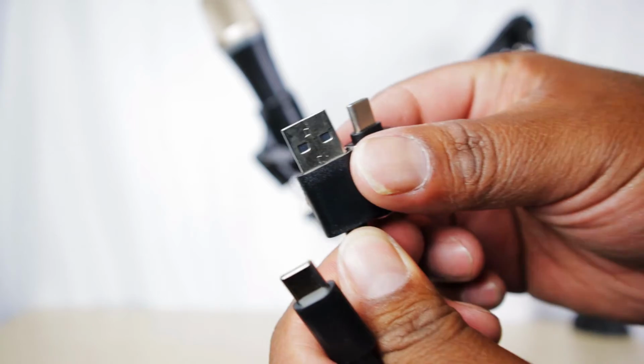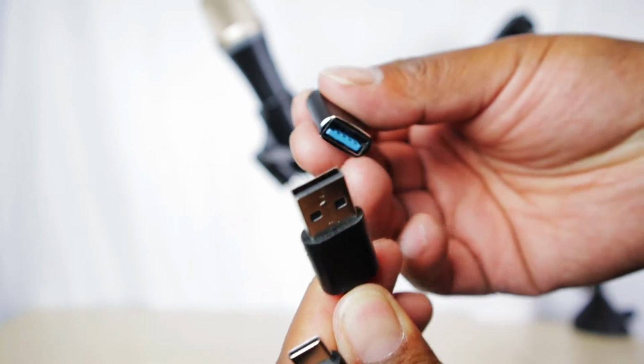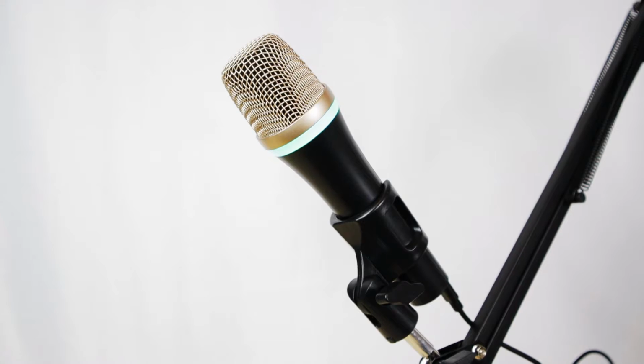Okay, something I just noticed is that the USB actually comes with a USB-C adapter. So it goes from USB-A to USB-C, and that is really handy. Okay, here's an example of what it looks like. I plugged it in. That is a pretty cool looking light.